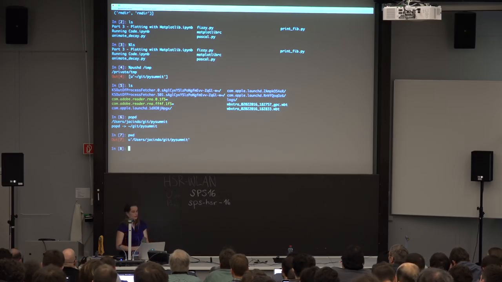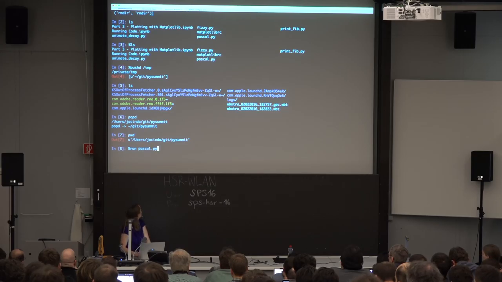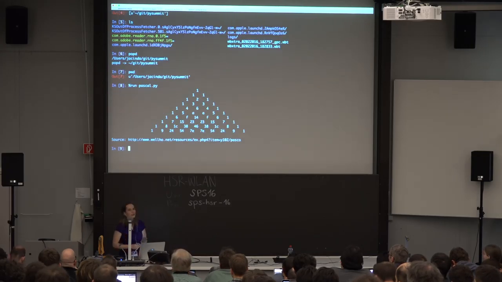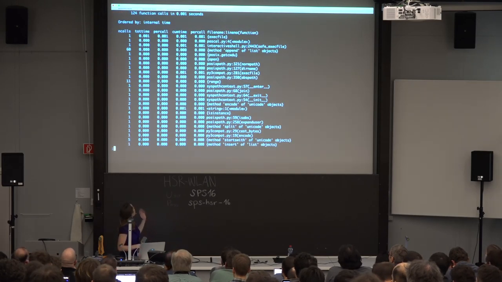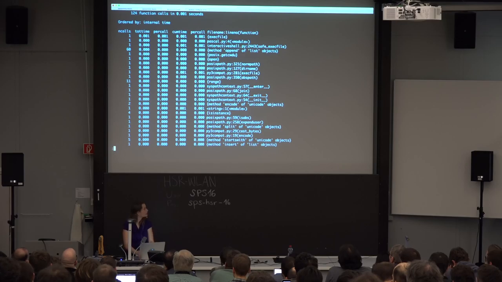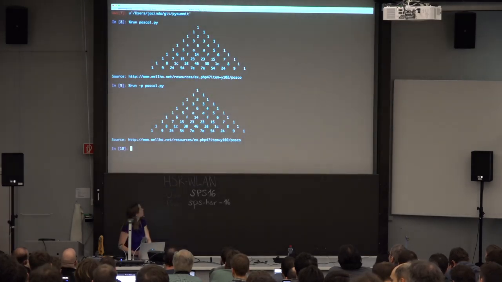So, you have the ability to execute bash commands. You also have the ability to run files directly from the interpreter. So, %run. I have a program in here that prints out Pascal's triangle in hex that I just grabbed off of some random site. You saw that it was in the working directory, so I can just run it directly from here. You can also run profiling. If you have a more complex file, and you're interested in seeing what's getting called the most, this will run profiling on it automatically.